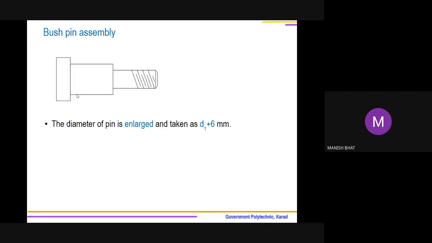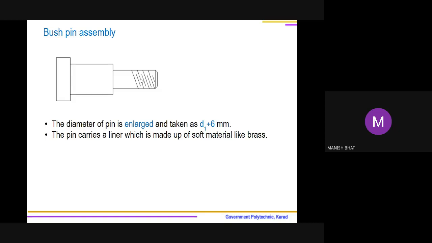This pin always carries a bush which is known as a liner. A very thin bush is used. Why is this liner provided? This liner is going to protect this pin. The manufacturing cost of this pin is high. If wear occurs at the pin due to power transmission, we are supposed to replace this pin, and replacing the pin will be costly because of its high manufacturing cost. It has three different diameters, threads are provided, so manufacturing cost will be higher.